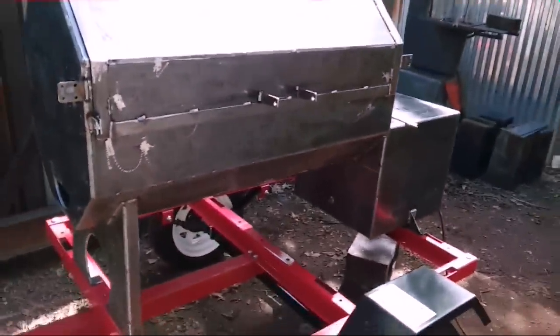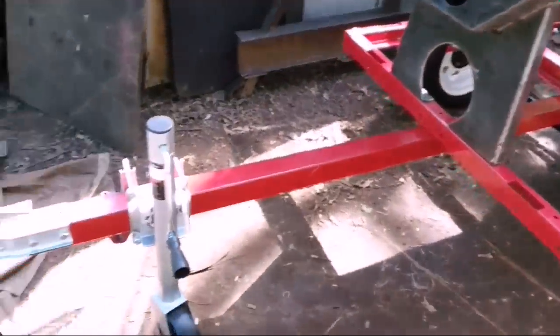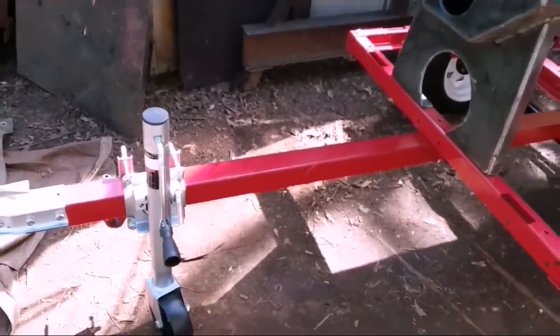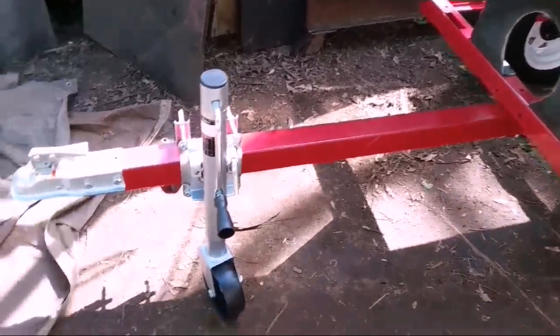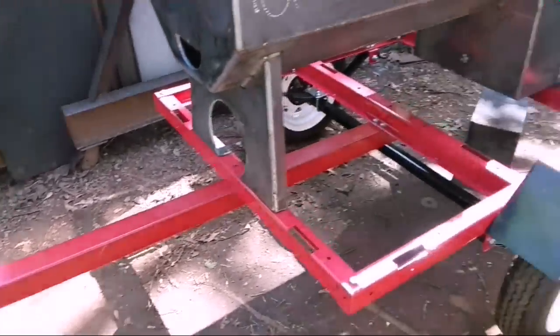I know I did skip around on it some, but it's on the trailer. I got the new neck put on the trailer. I redid that neck to make it longer so that this box can go on the front of it and that jack can go on it. On the original neck, you can't even hardly get a jack on it.